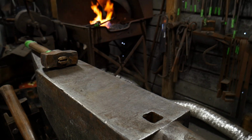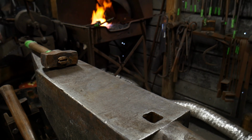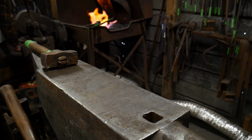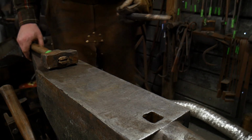Give me 1 second. Got to step around. Sometimes I have it all put together when I do demonstrations, and other times I do not. It's easy to lose track of all the tools sometimes. All right. And I'm not finding it, which is never any good. Well, I've got one here. I've got one drift I can use here.